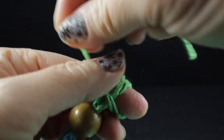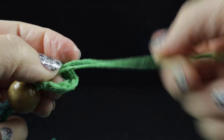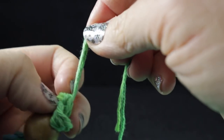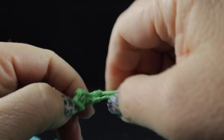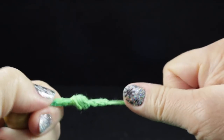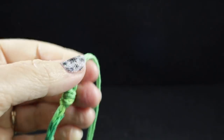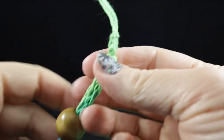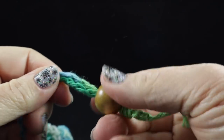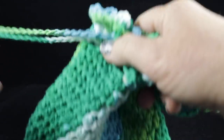Let me go ahead and do that again for you — we're going to pull this through. Make sure some of this comes through a little bit, give it a nice firm pull there, and clip. So there's a little bit of thread remaining, and pull it tight. And now we are ready to load the bag — you can pull it close like this.